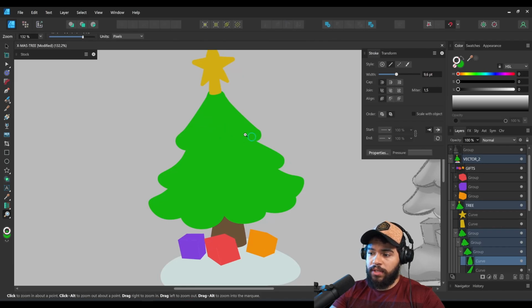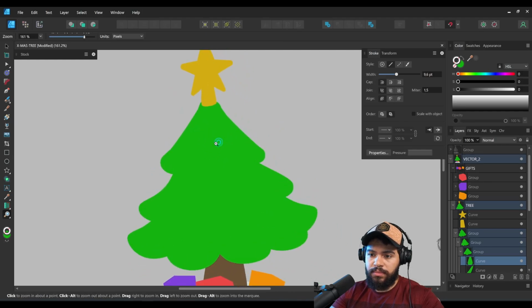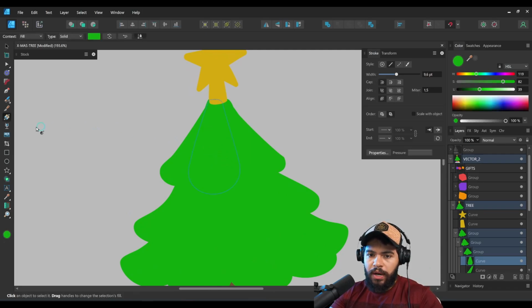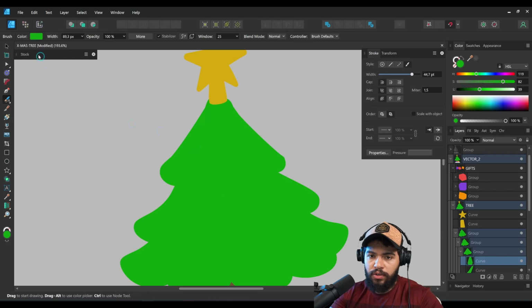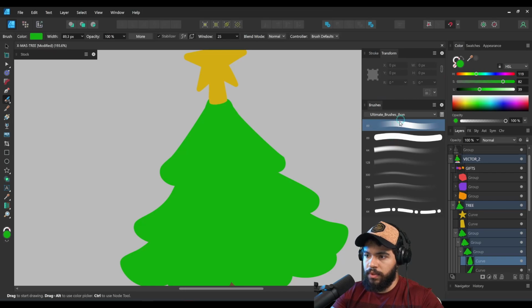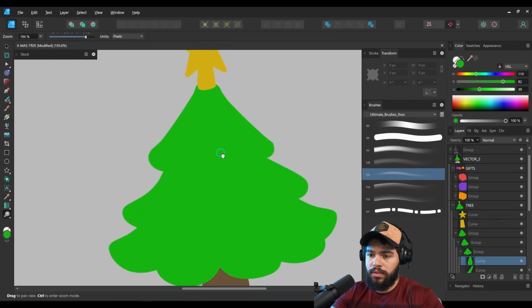What I want to do right now is to select one by one of these shapes and apply the shading, the gradient shading. There are many ways that you can do this, alright? You can do this by using the fill tool, like this, or you can apply it, for example, by using the vector brush. Here you need to open the vector brush panel. So it's going to depend which one you want to use. In that case, we will use this. Then you make a different color, and then you paint here, inside of your layer. So there are many ways that you can do this.